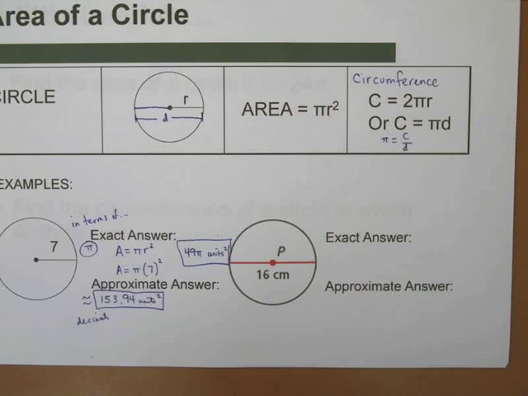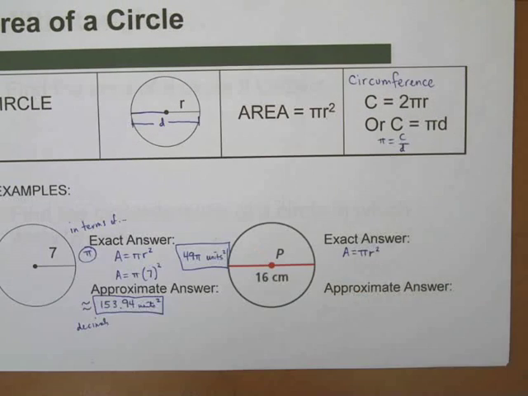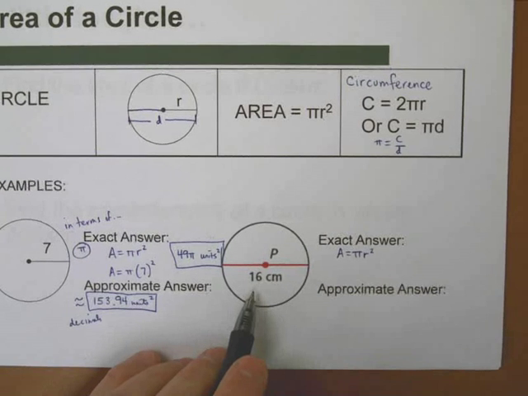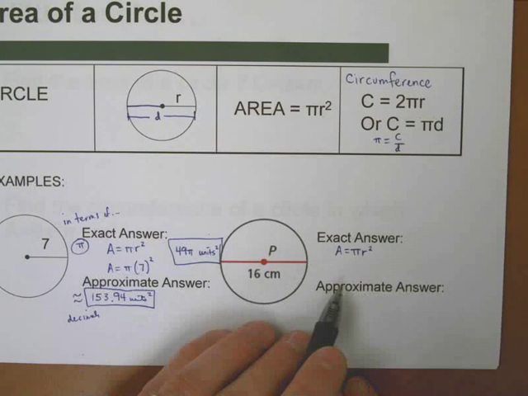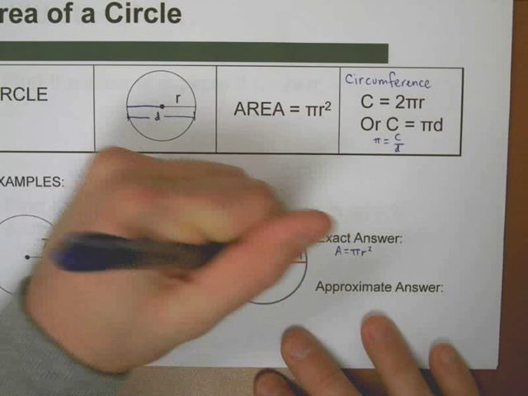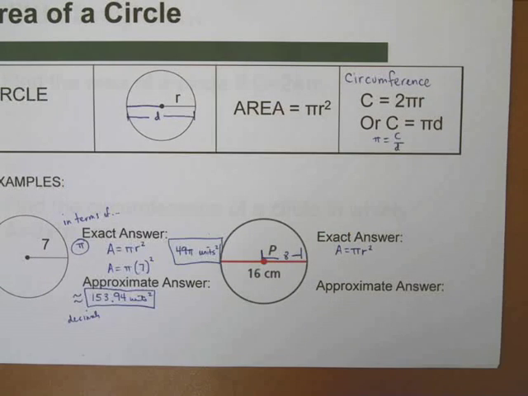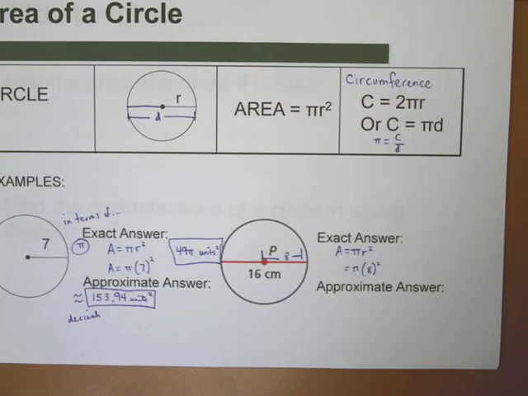All right, here's another example. What is the area, say perhaps, of this circle? Well, notice the 16 goes all the way across. So if you wanted to do area equals pi r squared, the one mistake that kids make is they look at this, see a 16, and think a 16 is going to show up in the formula, and that's not the case. The 16 is the diameter, which means the radius, the distance from here to here, is really 8 units, right? 8 units. So I would take pi times 8 squared to get the area.